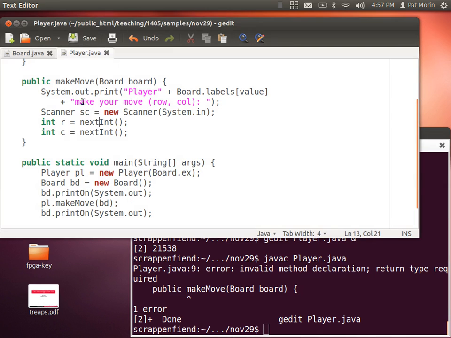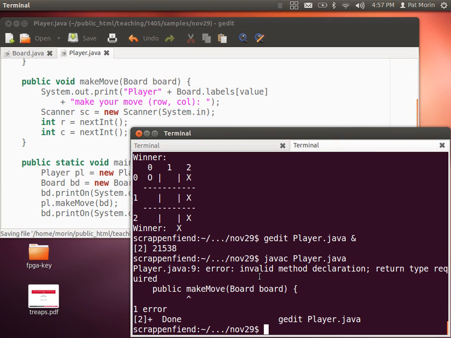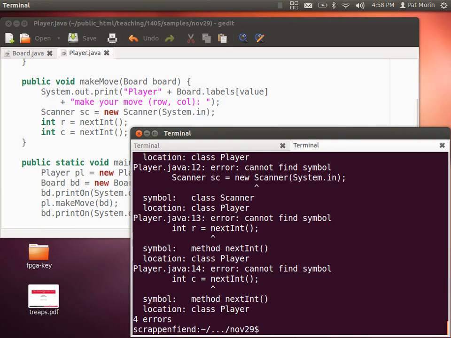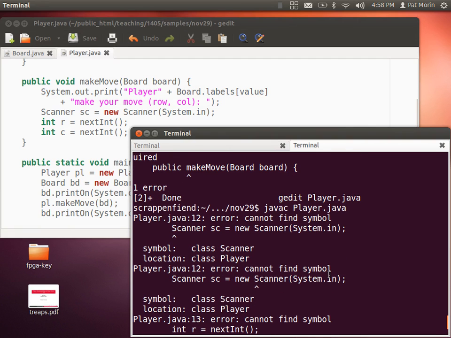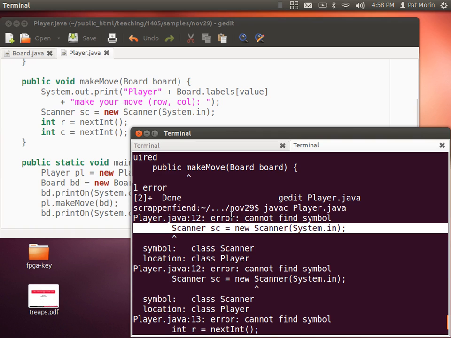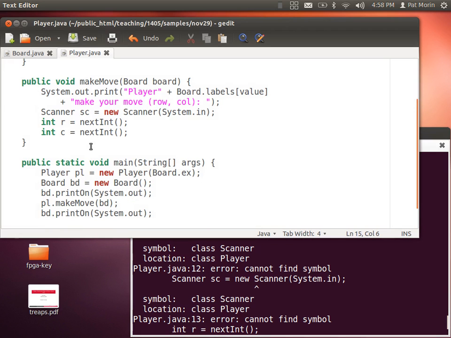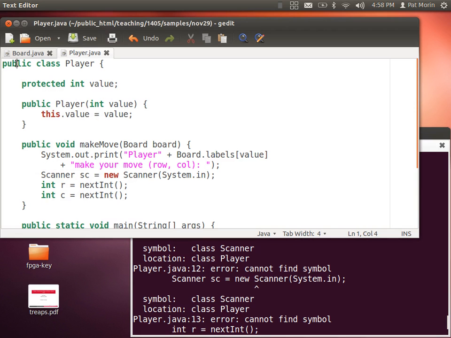So let's see how far we've gotten here. Okay, so make move needs to have a return type. I don't want to return anything, so I'll make it void. Don't be alarmed at all the errors. If you get a lot of errors, go back up and look at the first one. It's often the cause of many more that come later.